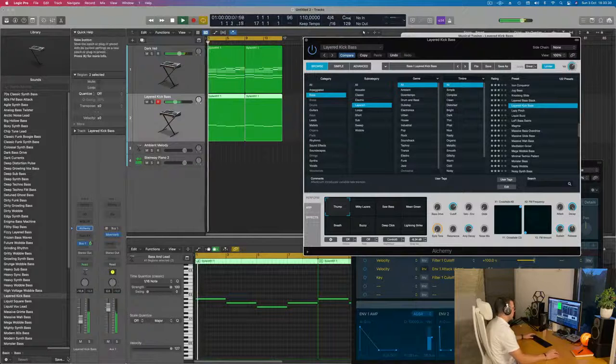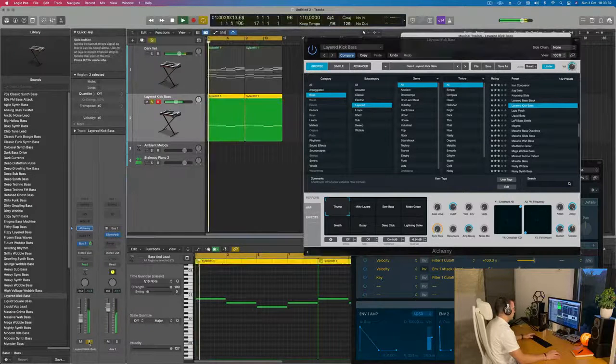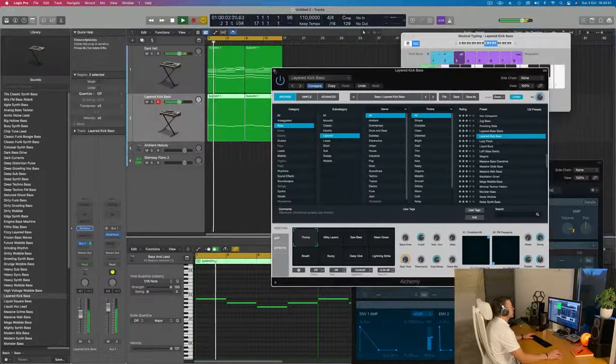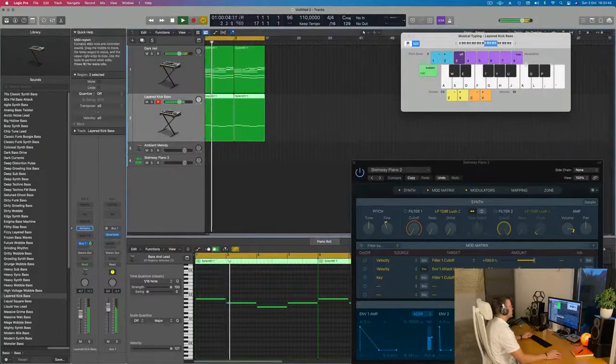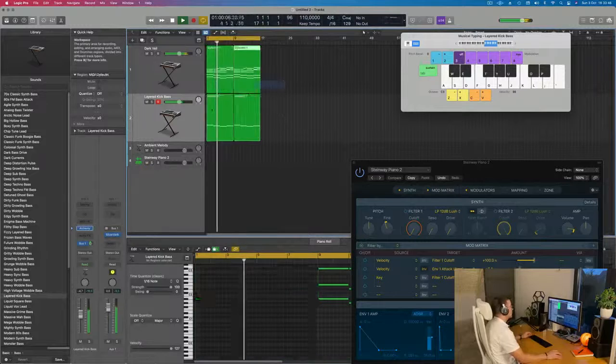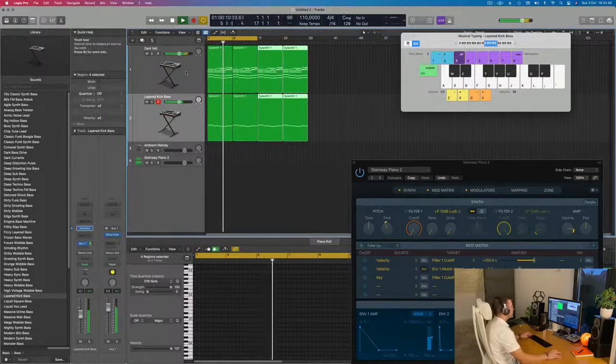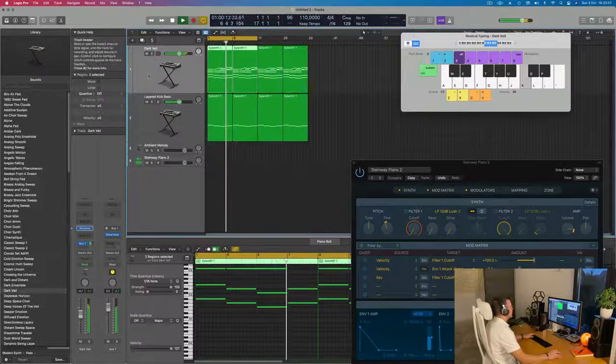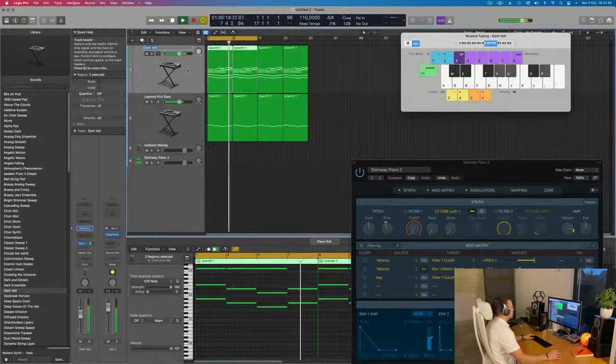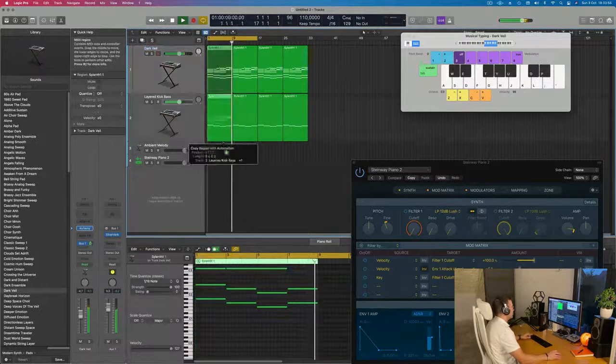Kind of interesting that the kick hits when the bass hits. Well, it's not quite a big kick. Yeah, definitely. And I'm going to take a part of this one here.